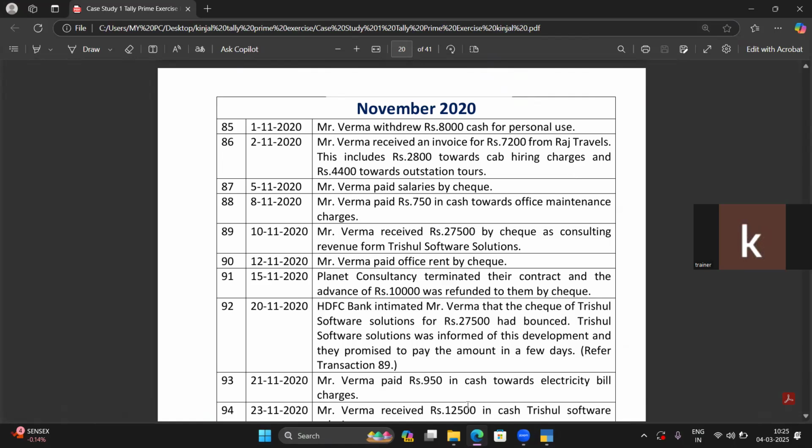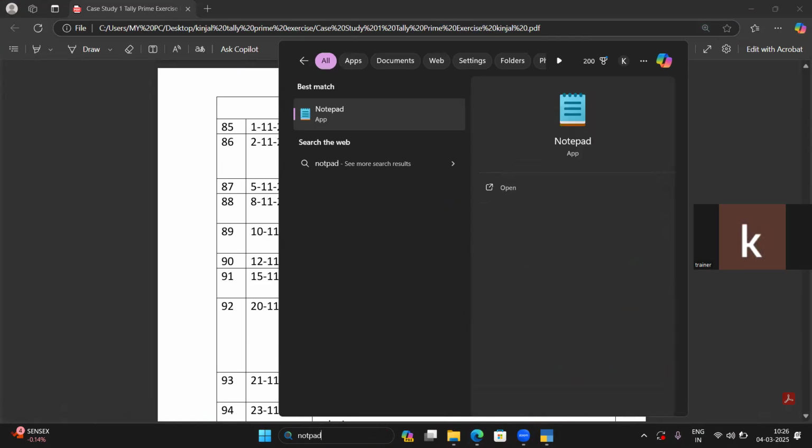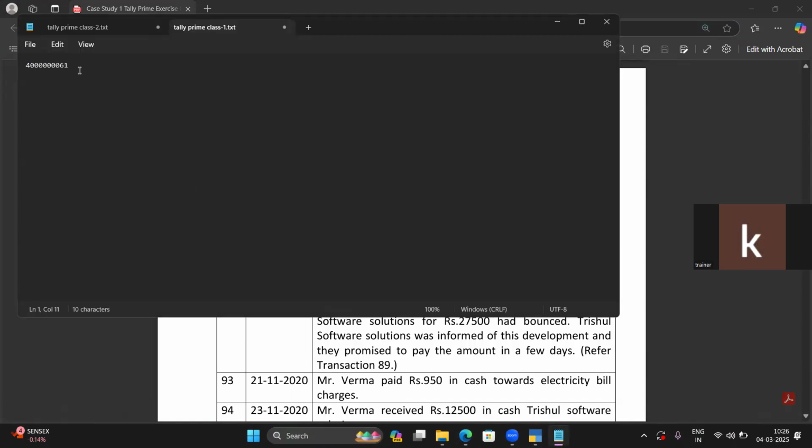Let me give you notes. We need to assume that if it is refunded, then the business didn't receive anything and we need to adjust the entry.